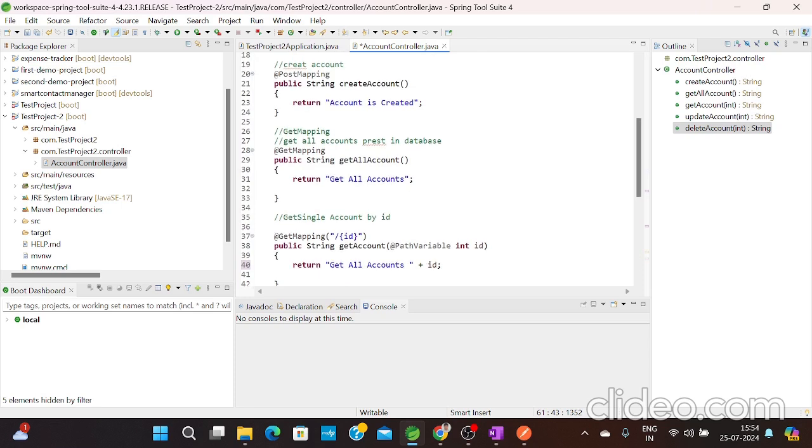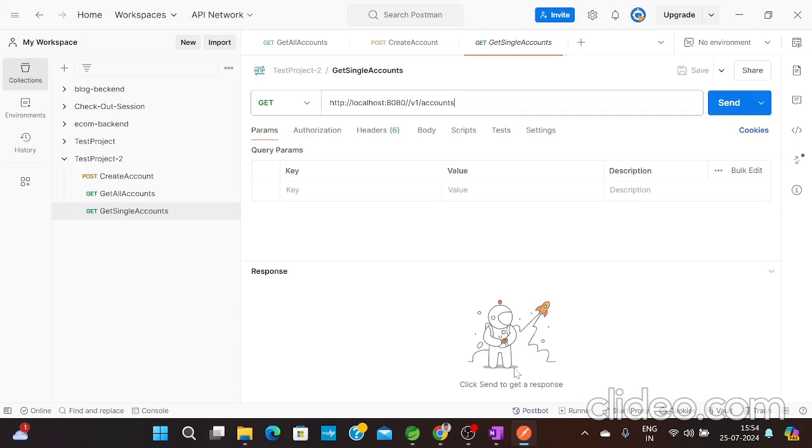In this get mapping you can see in the URL there is an attribute called ID. So in this get single account I will give a slash and call some ID number, 2. When you click on send, it will call ID number 2 from the database and get all the details.